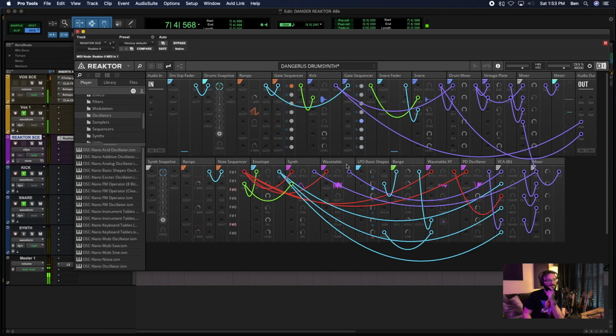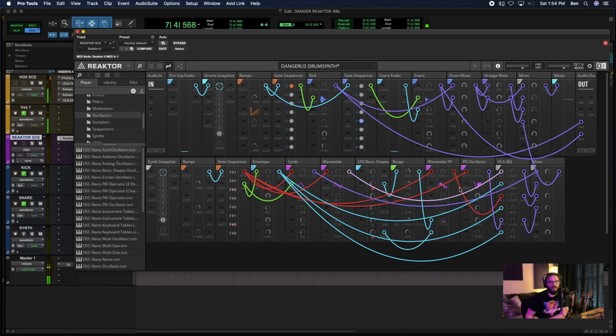So where are those? Pretty sure we got a few different synth sounds going into this mixer. So let's see this mixer. Yeah, because this is the VCA. So here's the VCA. It's got this, which is coming from the wavetable, going into that first input on the VCA. I'm just trying to remember what all I did here. I don't remember what I did.